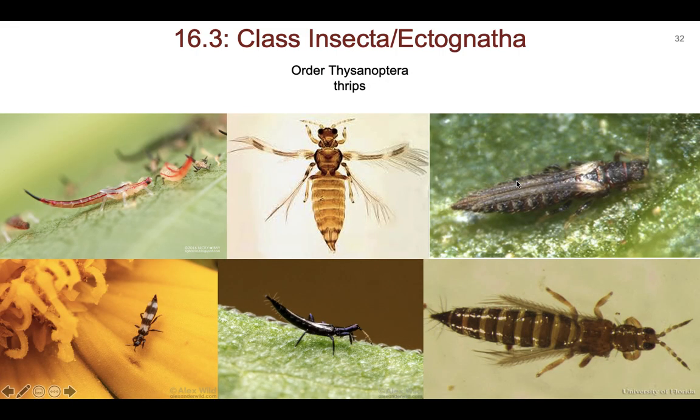And then we have thrips. These you've probably never seen before, but I find them very commonly in roses. So if you look around rose petals or a rose plant you might have around your house, you might find these. They have these really strange feathery wings that are really characteristic of the group, and they have mouth parts that slice up tissue, and then they feed on the fluids, so they can be pests of plants.